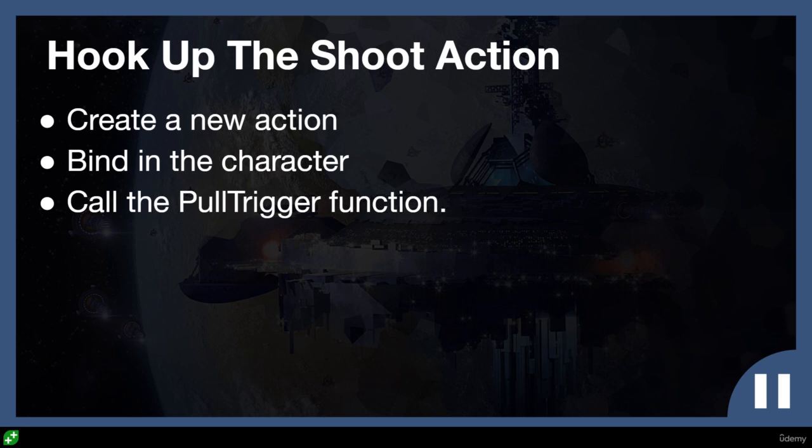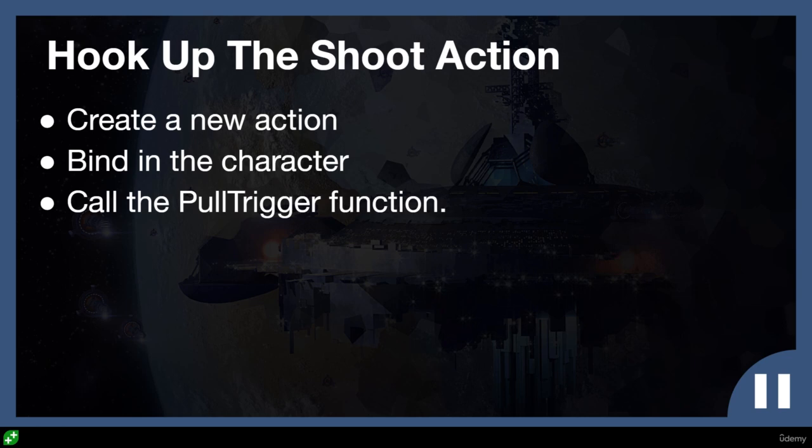Remember to put a function in the character in order to set up the binding rather than trying to bind directly to the gun. Binding directly to the gun isn't going to work. You need to put a little intermediary function in there. So pause the video and I'll give you a little bit of a start if you're struggling with that last part of the challenge of creating the intermediary function.